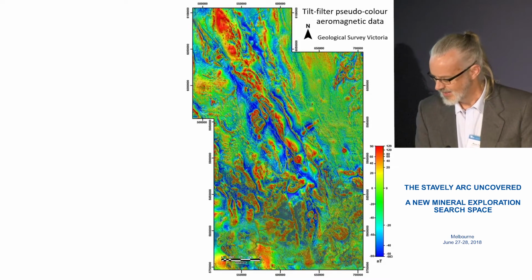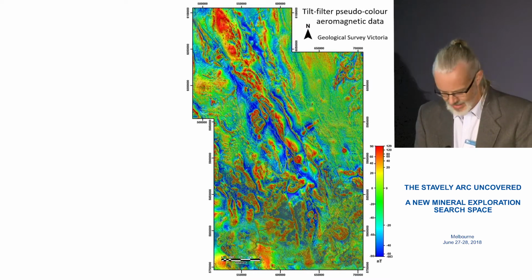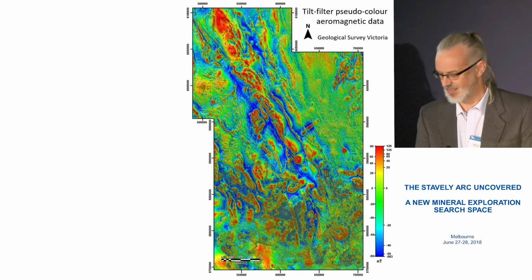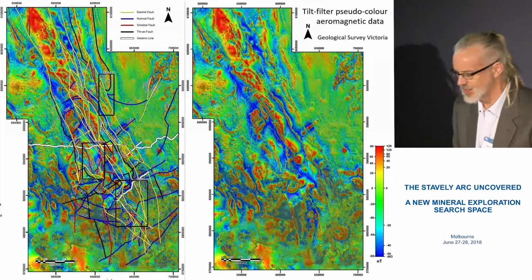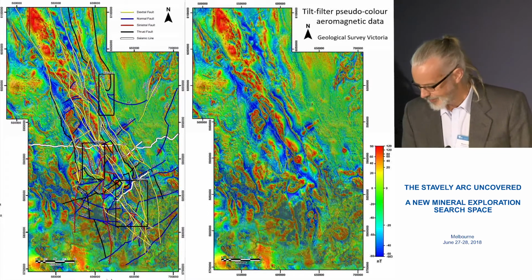So you'll get very familiar with this area in both my talks, and sometimes I'll be talking about the smaller project area. So the important thing about it is, this is the magnetic data, that's the tilt filter data. It's really high quality data, and because we've got these magnetic markers in the bedrock, it's possible to actually sort of pick up where they're chopped up and offset and displaced. So there's a lot of faults in there.